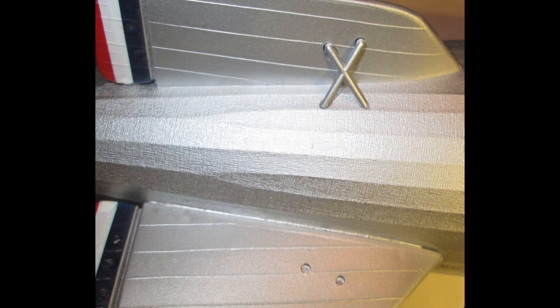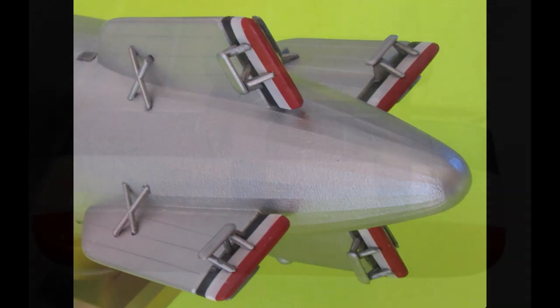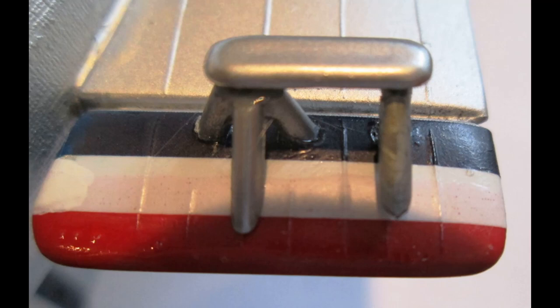First we'll add the stabilizer braces, and these are marked left and right on the tree. That's how they fit into the mounting holes with the nose facing forward. Please note that these are small pieces, so make sure you're working over an area that would enable you to find them if you drop them.